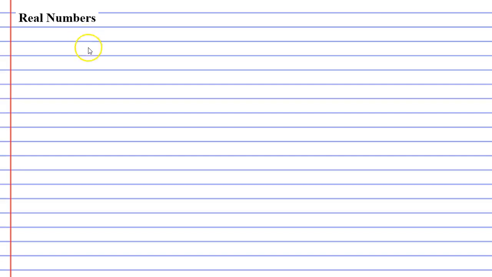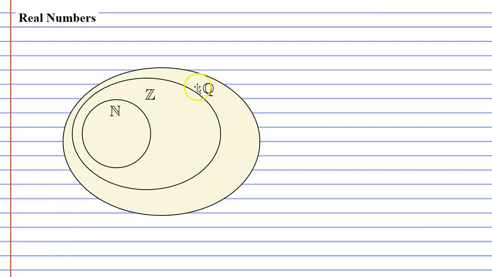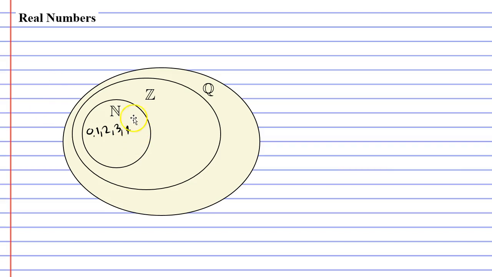In an earlier video we spoke about rational numbers, so I'm just going to quickly revise what that is. The symbol for the set of rational numbers is the letter Q. Within the set of rational numbers there were a couple of other sets as well. We had our natural numbers, the symbol for which is N, and this included our whole numbers such as one, two, three, four and so on — specifically our positive whole numbers. This brings us to the set of integers, which has the letter Z.